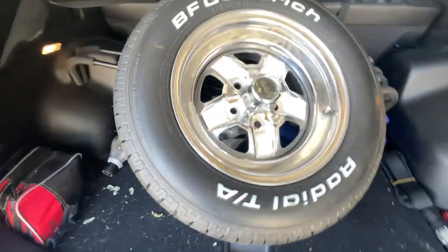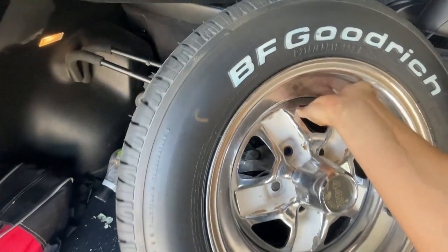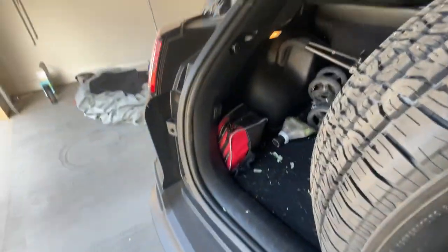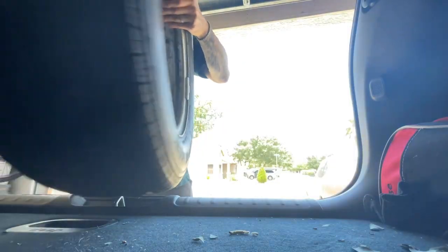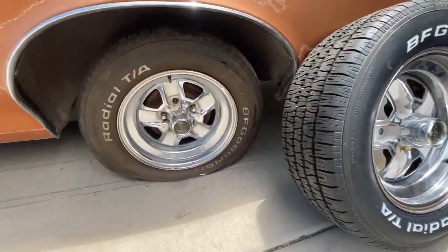Have the new tire, guys. BF Goodrich, and it completely smells like new rubber in the Jeep now. But let me go ahead and just set this down. So here's the new tire, guys, on the wheel.